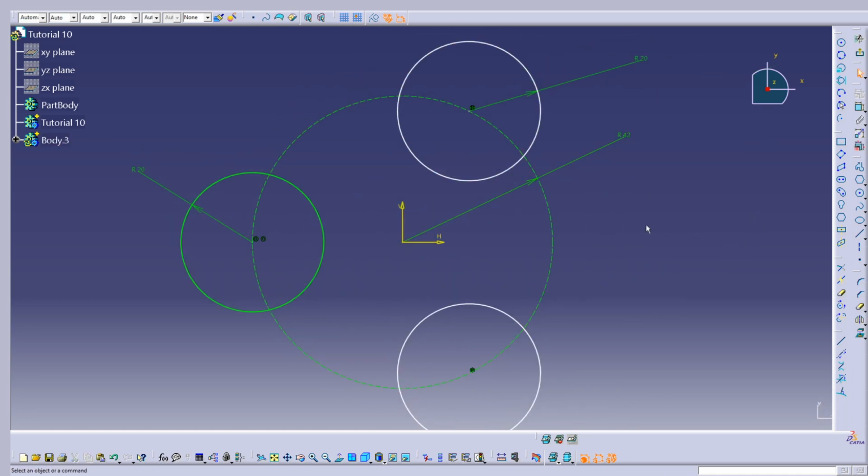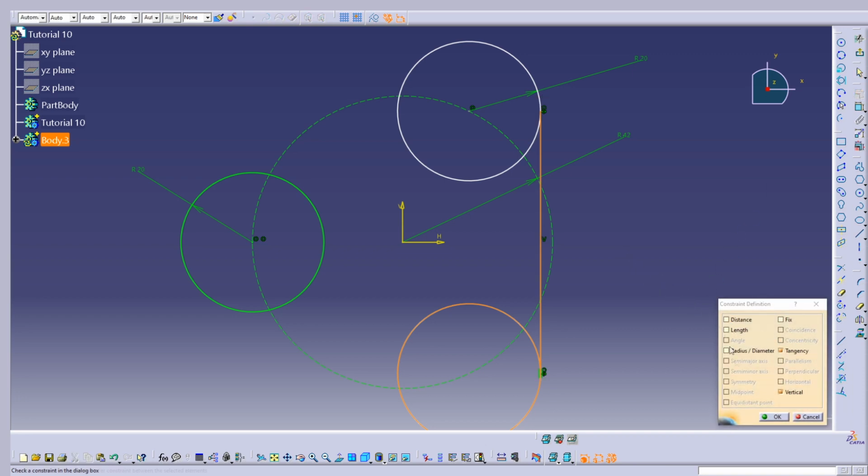Perfect. Now we're gonna construct the lines that are tangent between the 3 circles. So we're gonna start by constructing the lines. So we're gonna make it tangent like this.